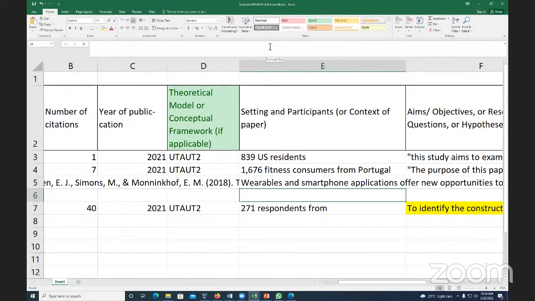But that's really the context, because their study was just to combine all the studies.